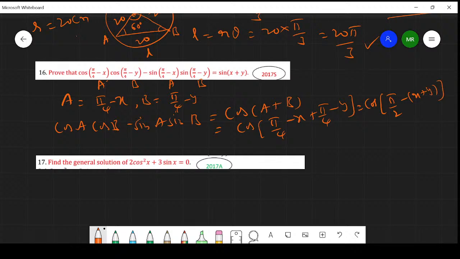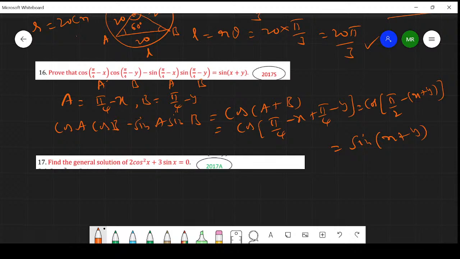Cos of 90 minus theta, cos of pi by 2 minus theta, belongs to the first quadrant, since you are reducing some angle from pi by 2. Pi by 2 means 90 degrees. This angle, pi by 2 minus of x plus y, should be in the first quadrant, where all trigonometric functions are positive. Since this is an odd multiple of pi by 2, for cos the function becomes sine. So sine of x plus y.